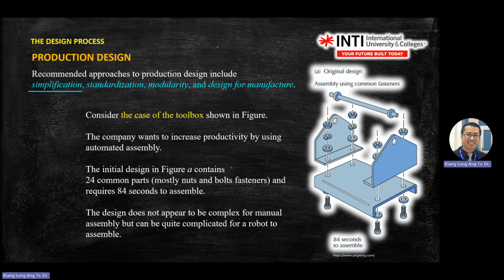So how do you use simplification, standardization, and modulation in design? Standardization means a standard way of doing it. Like process one, you must mix 10 ml of something, then you go to the heating process and so on. It's like a cooking manual. Modulation is like a computer: you modulate, like RAM, you can assemble the RAM and all this, like Lego bricks.